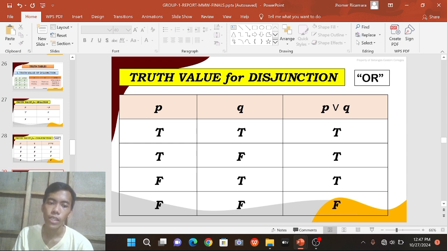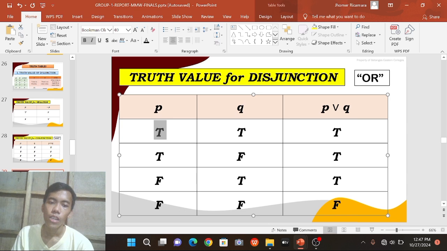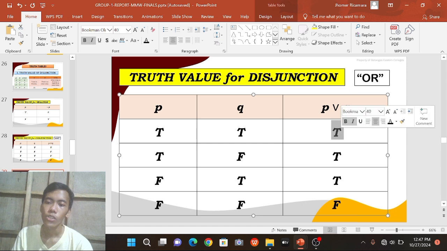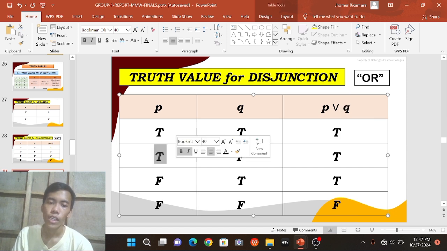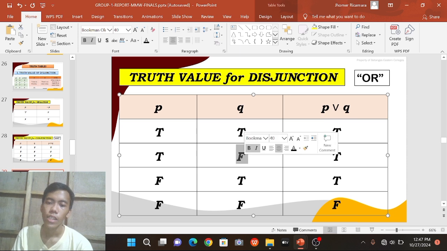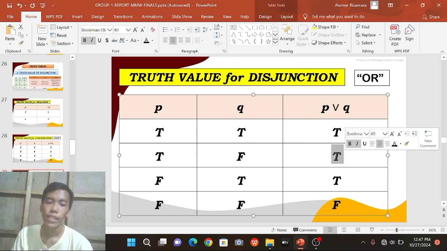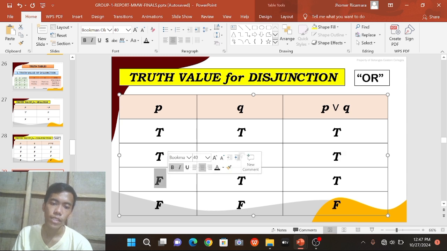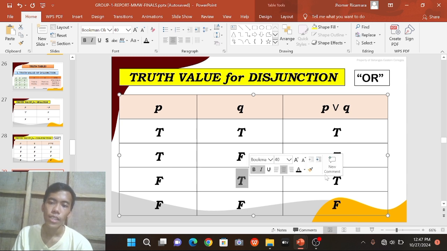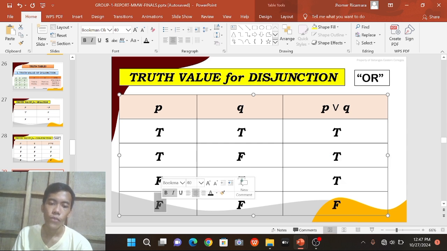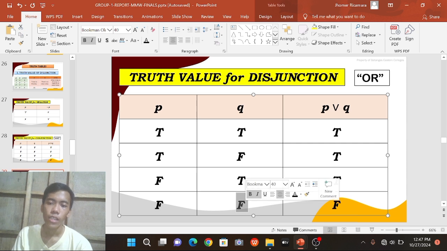So here in our example, true and true, the disjunction will become true. True and false, it will become true. And then, false and true, the disjunction will become true. False and false, the disjunction will become false.